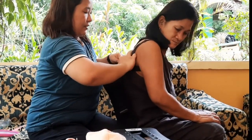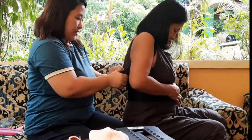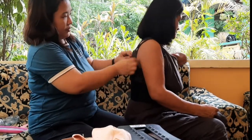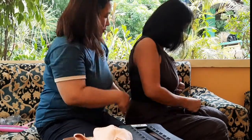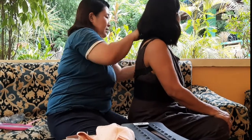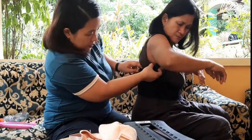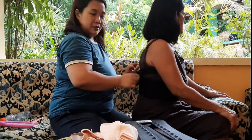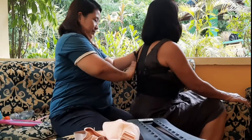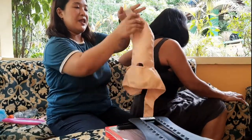Pag maluwag, i-ano natin dito. Kailangan naka-straight ka lagi, Ma, para matanggal mo yung back pain mo. So, ito yun guys, ganyan lang siya. Ito rin, another design. The same lang po guys, pero iba lang po yung kanyang design.